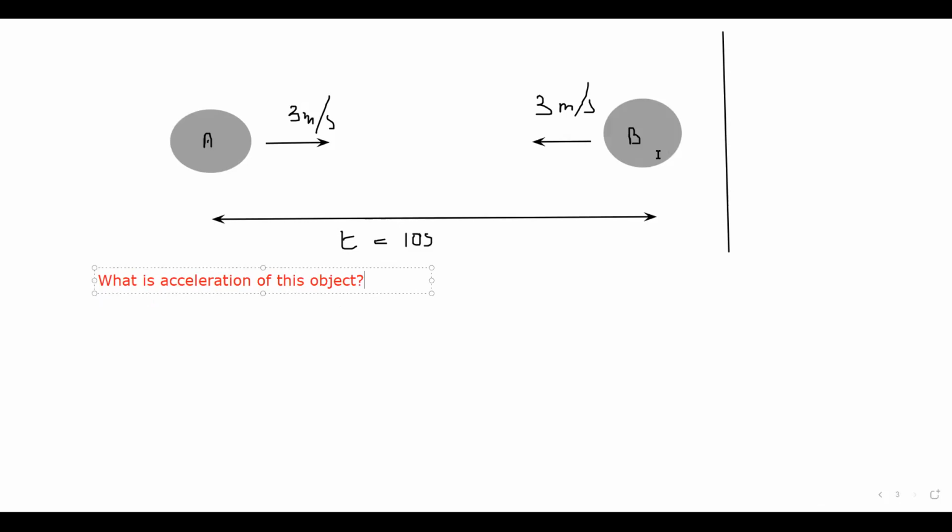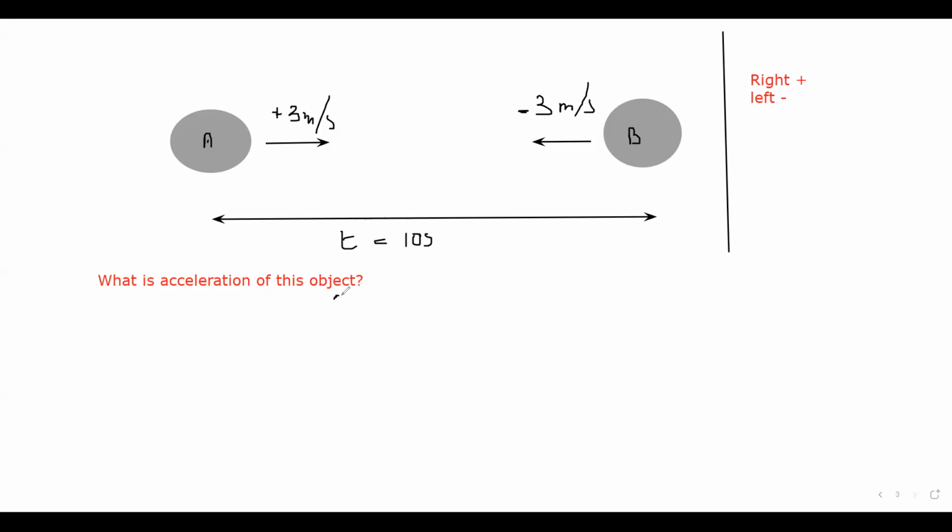So what about the acceleration of this object? As I mentioned, acceleration is a vector quantity. So directions are important. You have to consider the direction. Example, for a velocity, if right hand side you consider as positive, then left hand side you will consider as negative. So right hand side motion I consider as positive, left hand side I consider as negative.